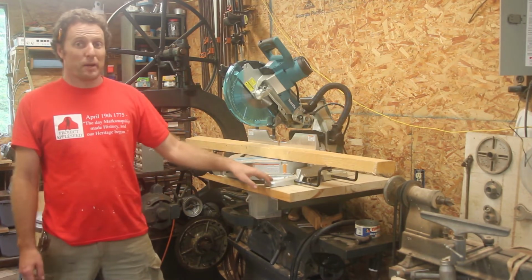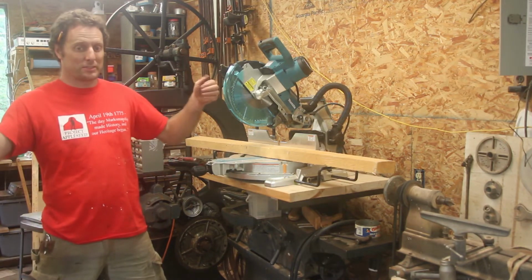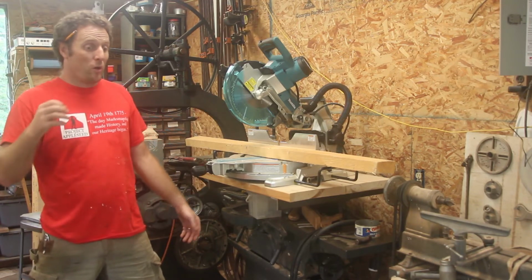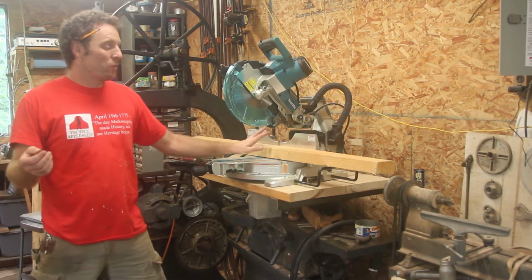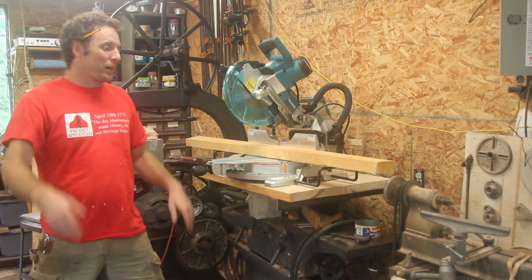My dad has another miter saw that we have set up on a long piece that we can set up on sawhorses, so we can cut 16-foot pieces without having the ends be all floppy or without having an assistant. This saw will probably mostly stay in here, so I don't mind not having the support out farther.